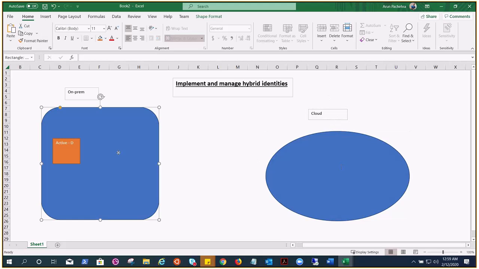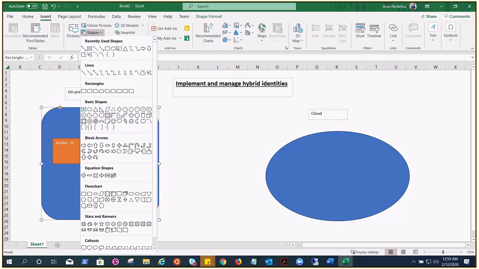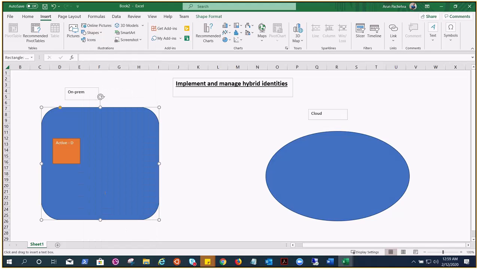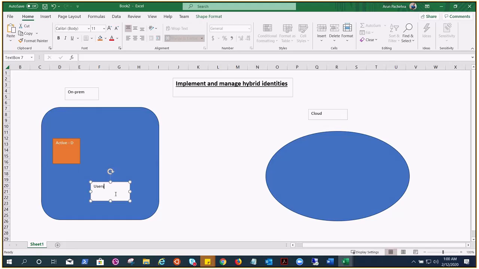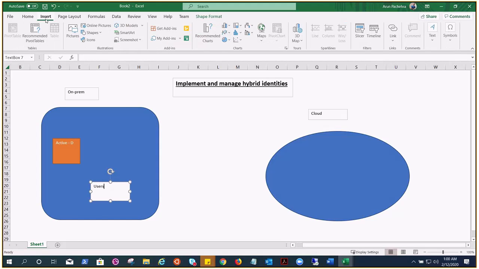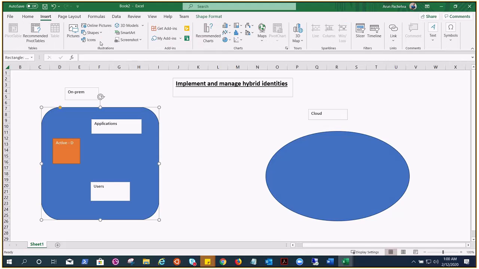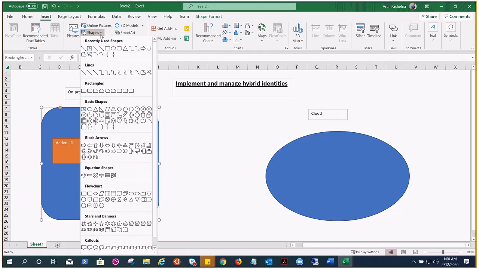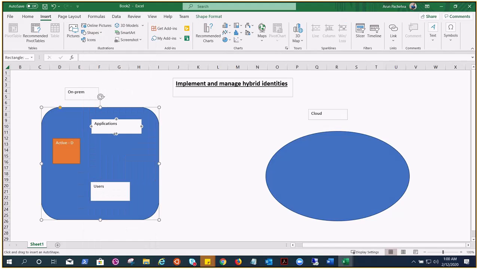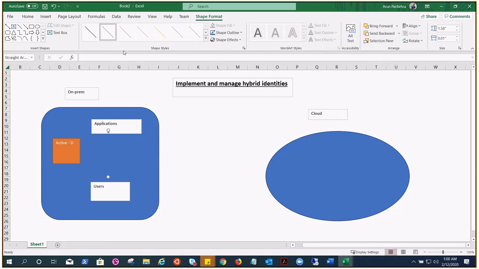Now we have users right here in this Active Directory, and we do have applications here, applications that users access with the help of the authentication that you have already planned, and it's working absolutely fine here.